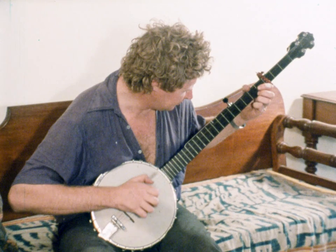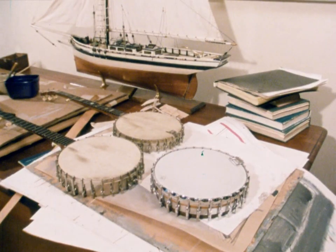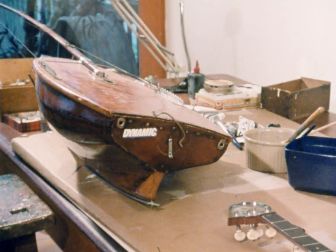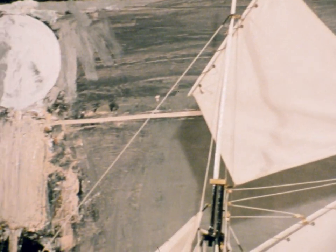Well, I just started off as a kid, I suppose, painting things quite realistically, and then, of course, the whole thing evolves and develops, and you get ideas from all over the place, and it all just grows and gets bigger and bigger.